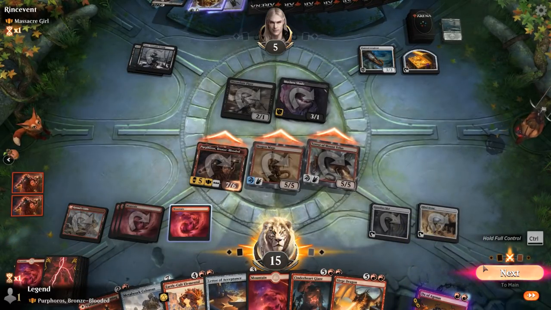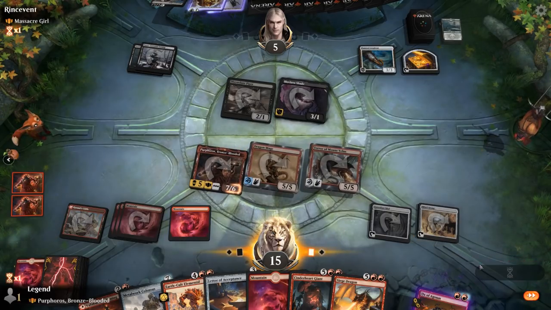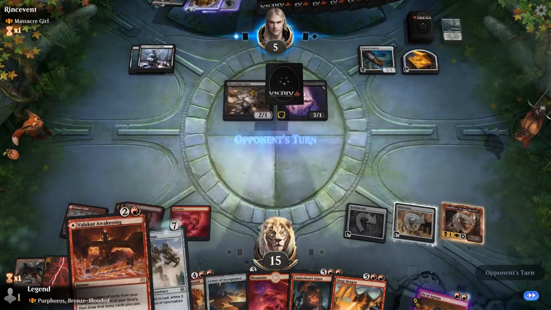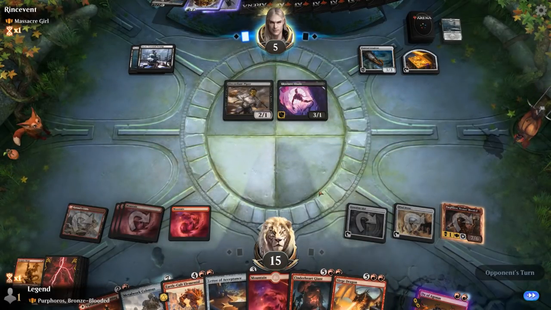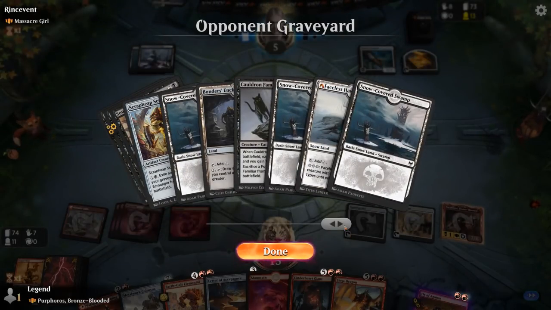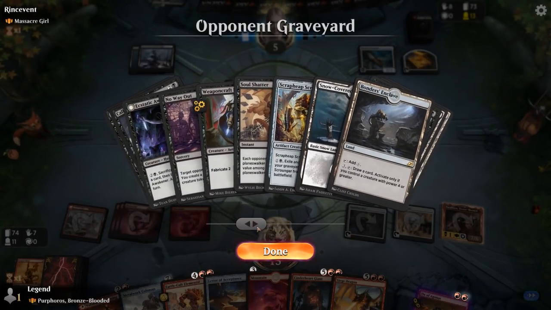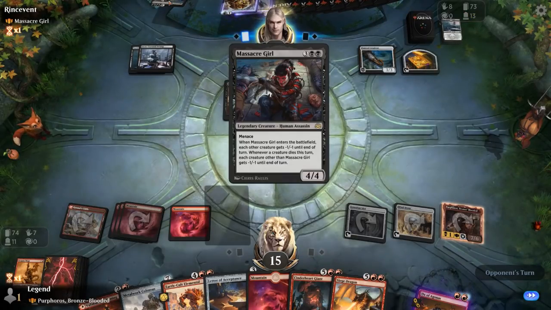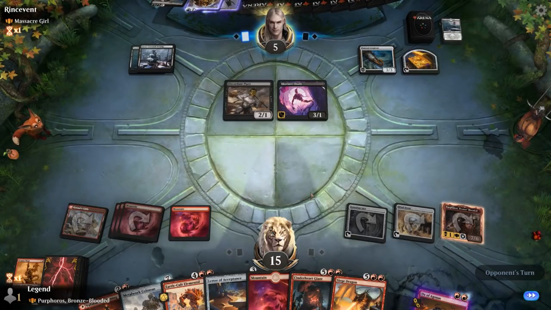Okay, so looks like we're good to pass. And there's no shortage of creatures to deal lethal next turn. Still at 15, so not sure how our opponent gets out of this. Lots of cheap, expendable creatures, as you can see. So Massacre Girl is kind of meant as a board wipe.